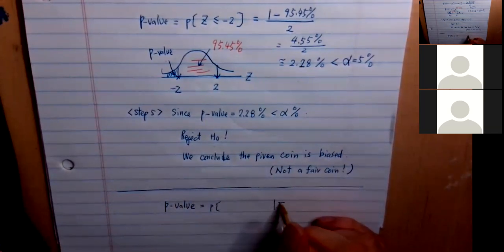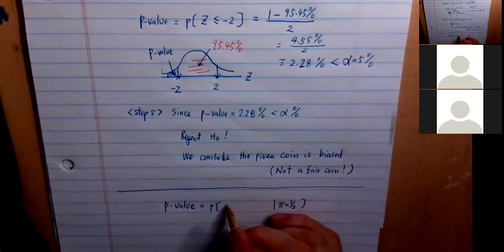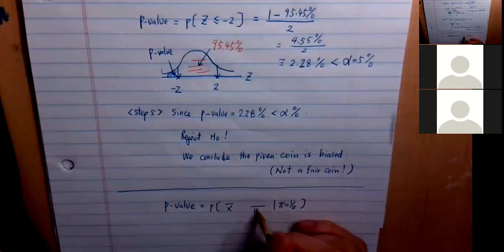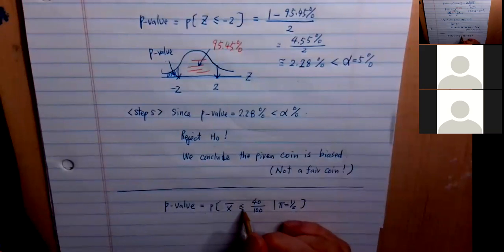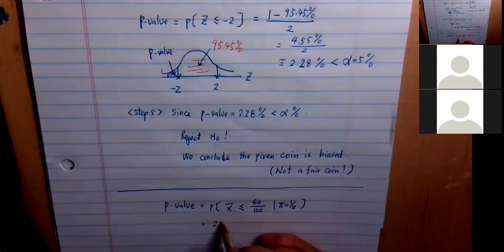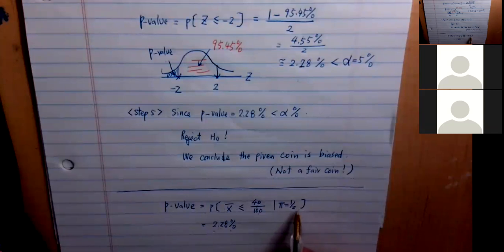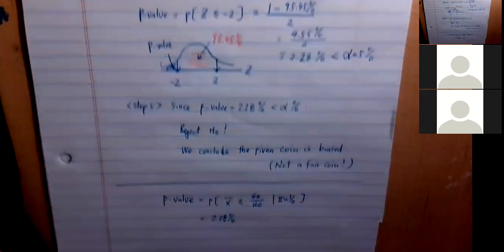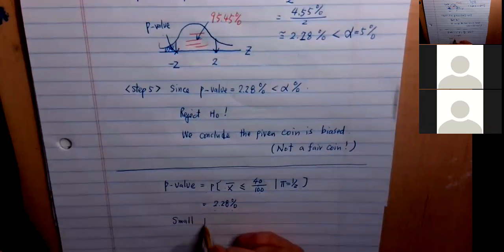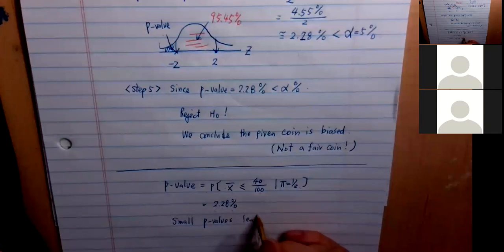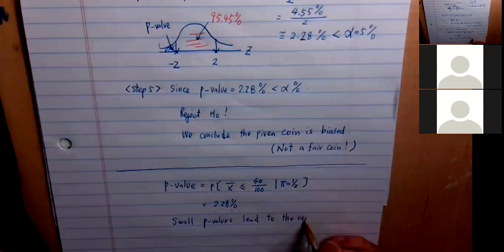The p-value is when the coin is a fair coin, how likely in 100 flips you're going to see 40 heads or something even more extreme. That chance is only 2.28%. This is a very small chance. That means in 100 flips, it is almost impossible to see 40 heads or something even more extreme. So when you see it, you will rather believe you see it not because H naught is true, because H naught is not true, that's why it happens. Is that clear? So that's why a small p-value leads to the rejection of H0.